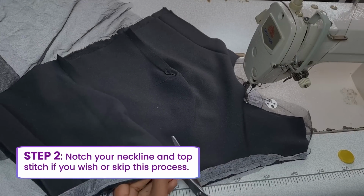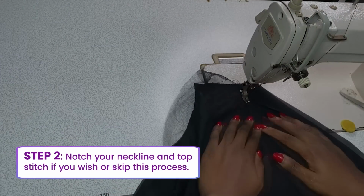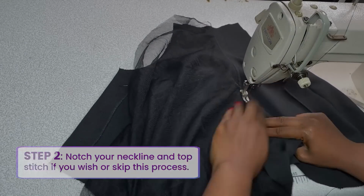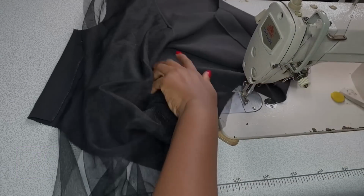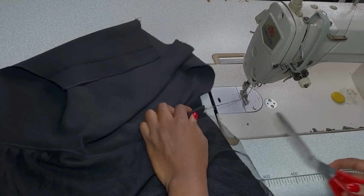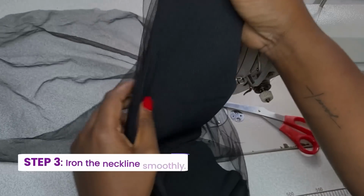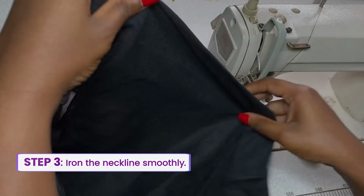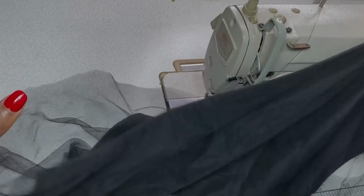Afterwards, I'm just going to go ahead and topstitch. I know some of you know this part already, it's just to lay it down properly. This part is optional though, as your hemming gum is doing the magic already. So we are done with this, as you can see. Now just go to your ironing board and press this very well with a good steam iron, guys. Emphasis on good steam iron. I won't stop talking about it.